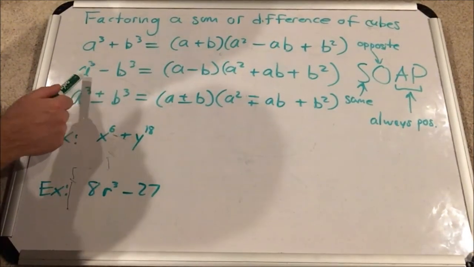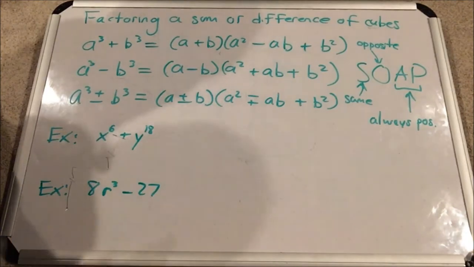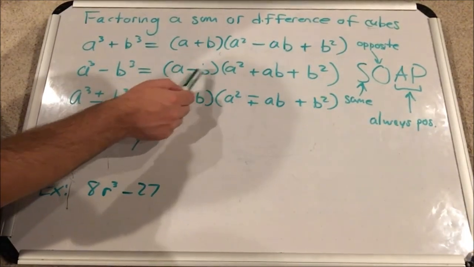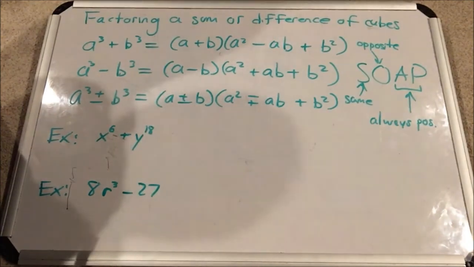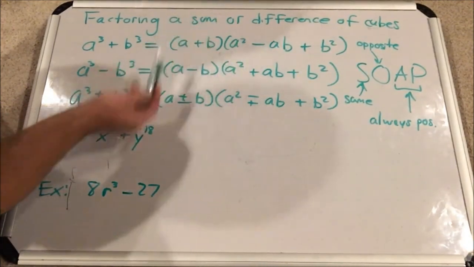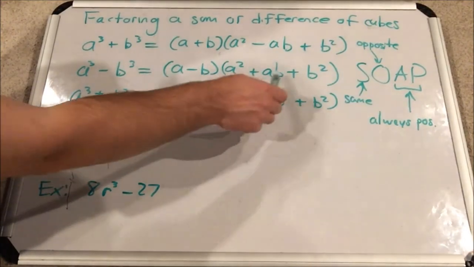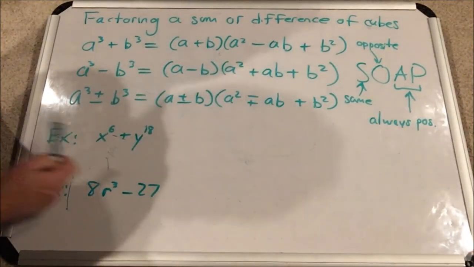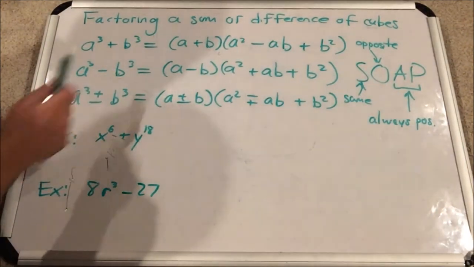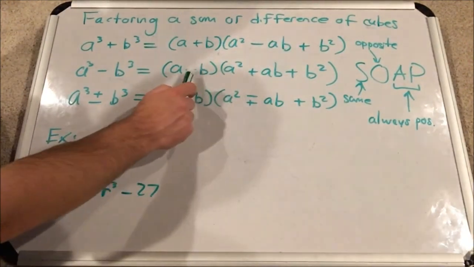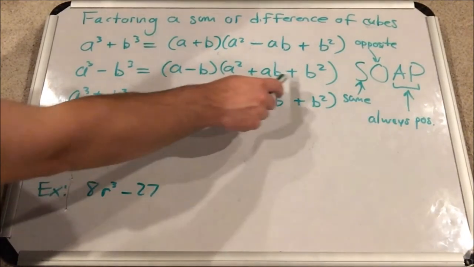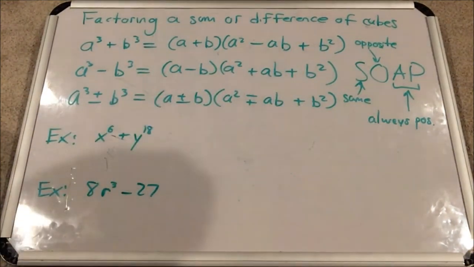Second, we could do the difference of a cube and another cube. First, we will write the cube root of both terms, subtracted the second one from the first, then multiply that by the cube root of the first one squared, just like before, this time plus the product of the cube roots of the two terms, plus the square of the cube of the second term. Notice how the middle side stayed the same, the second sign changed, and the third sign was still positive.